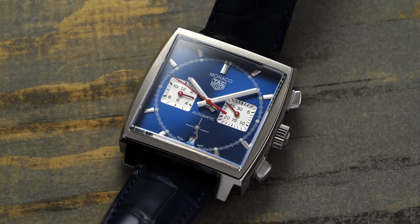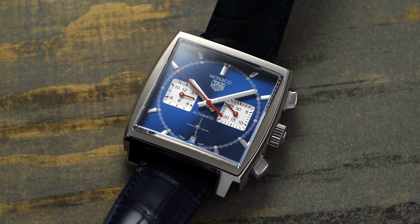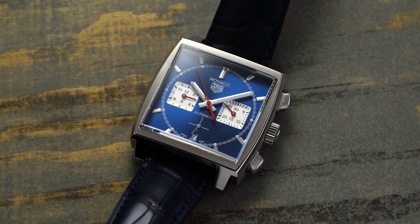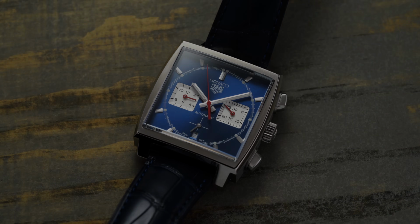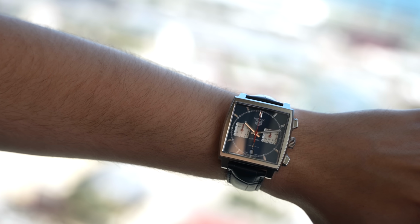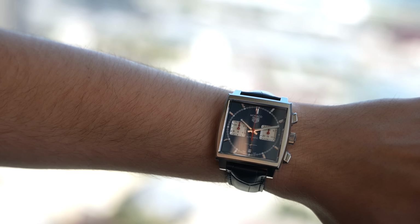And then when you're talking about design, is it unique? Absolutely. Is it going to be polarizing? Absolutely. There are going to be people that love this or absolutely hate this. But I was somebody that did not like this watch for quite some time. Do I think it's something that I could pull off? Probably not. I don't think I have the personality for it. But when you get to put this watch on for some time, it's one of those moments where you just go, all right, I get it. I get what this watch is going for.